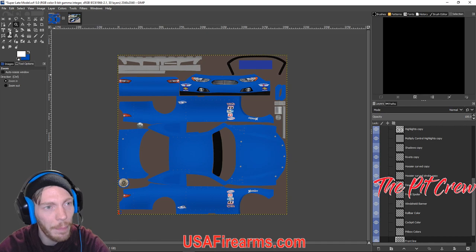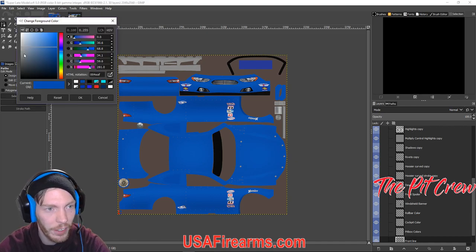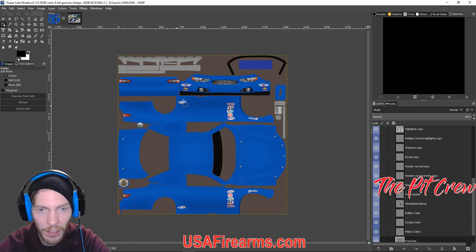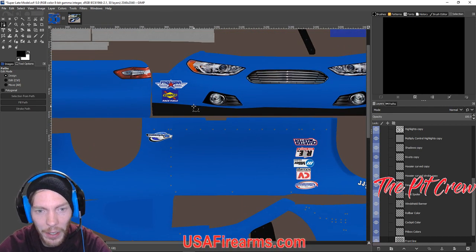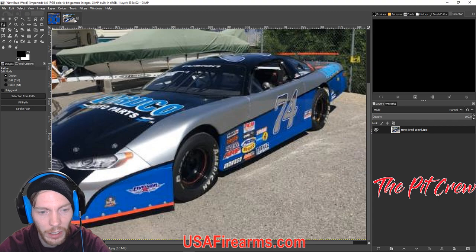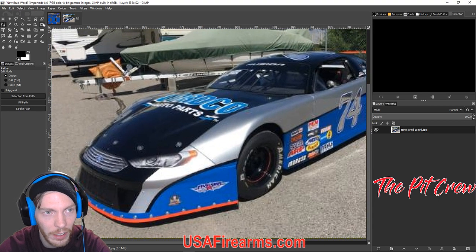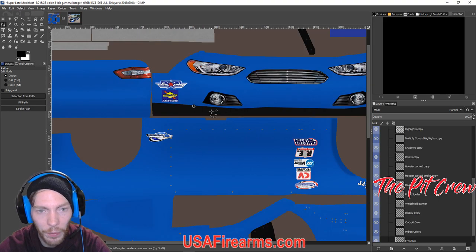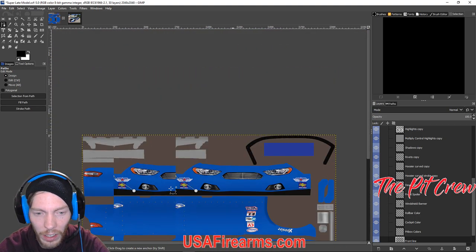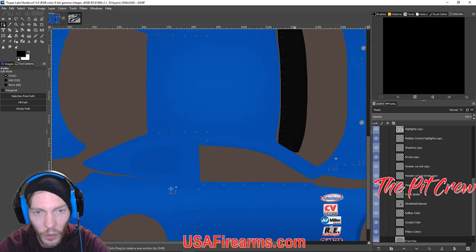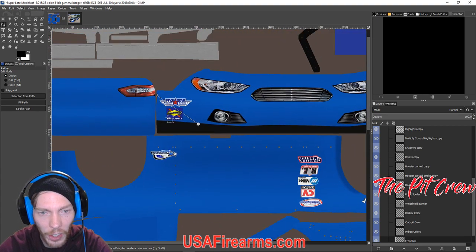So we're gonna take that Pen tool once again. This one we're gonna want black though. Okay? And if I remember correctly, it started right about here. And it went right to the middle of the wheel well, right? I think that's correct. Yeah. So let's see. Let's curve this line here.